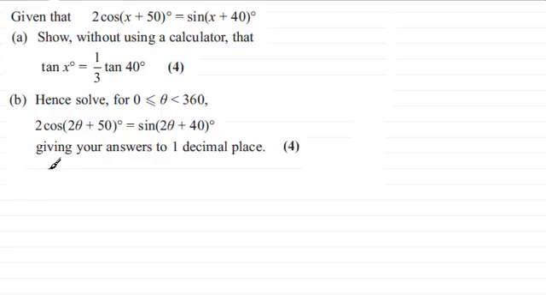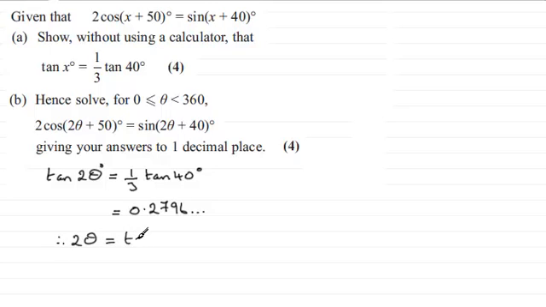So we'll start with that, so we've got the tan of 2 theta must be equal then to a third of tan of 40 degrees. I'll put that as 2 theta degrees there as well. Now if you work out one third times the tan of 40 degrees, remember put your calculator into degrees mode, you should find you get 0.2796 and so on. And so therefore to get 2 theta I just need to take the inverse tan then of 0.2796 and so on.